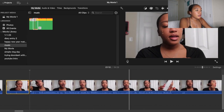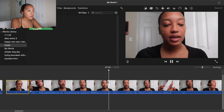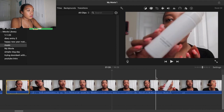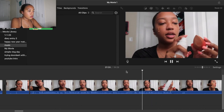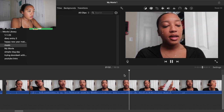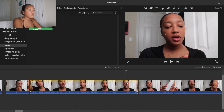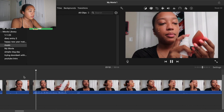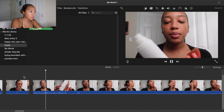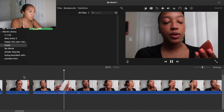And then I said something about me spraying setting spray on my beauty blender. This is the setting spray that I'm using, on my beauty blender, on my forehead. I don't need that. Spraying my beauty blender with setting spray. This is the setting spray that I'm using. I got this from Forever 21.